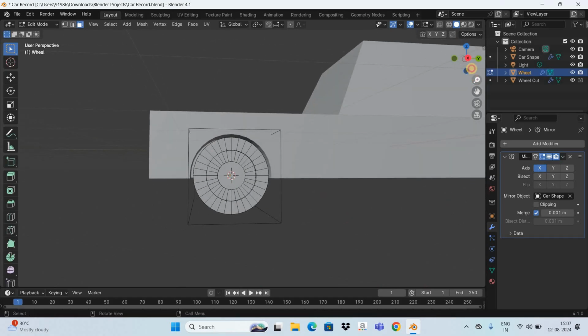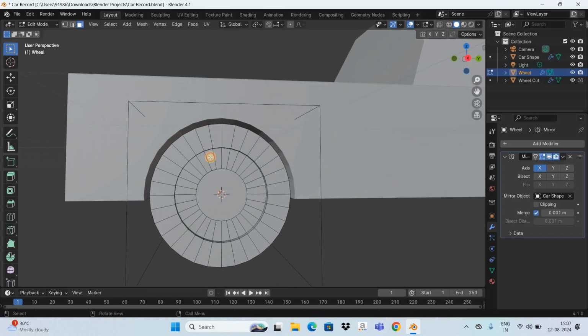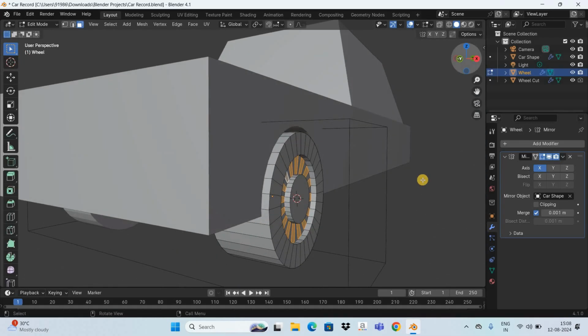Alright. Now what I would like to do is select alternate faces, and my plan is I will be extruding all these alternate faces inwards. So that's the reason I'm selecting the alternate faces. Remember, I am using the shift key to hold all these selections together. Now after you have selected all the alternate faces, simply press the letter E, and now extrude all these alternate faces inwards like this. Perfect.